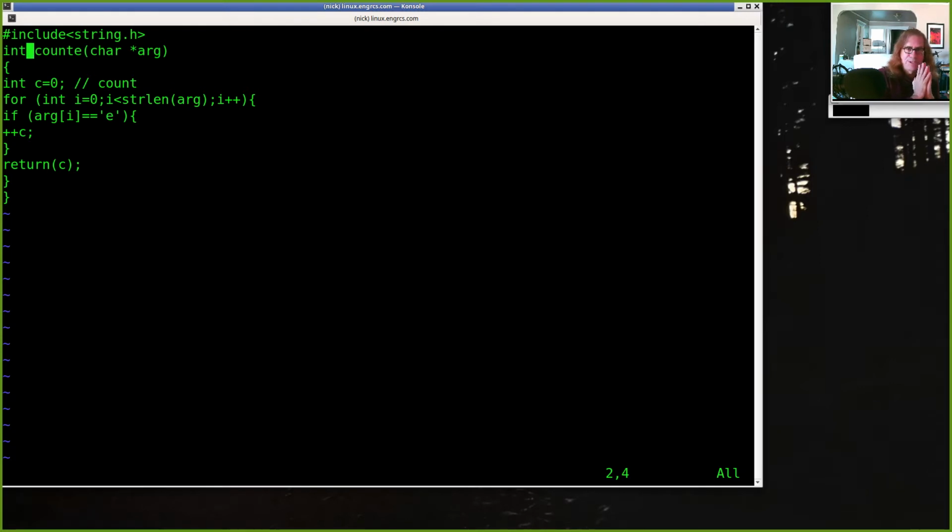Because there's a problem in this code. And the problem may not be obvious, especially in the middle of the night if you've been doing this for a few hours. This looks perfectly fine. There's my for loop. If my argument is e, I'm going to increment my counter. I'm going to return the counter at the end, right? And here's what happens: you write this code.